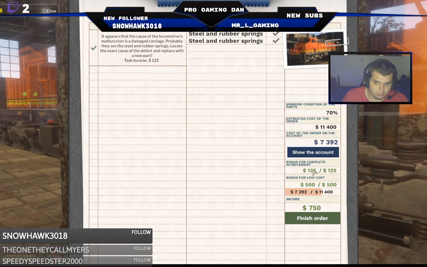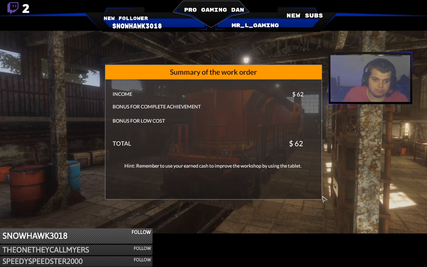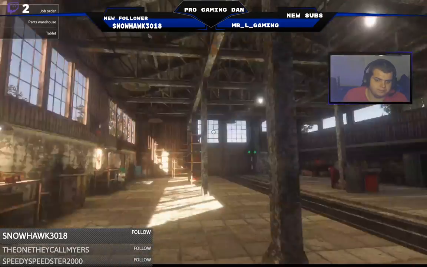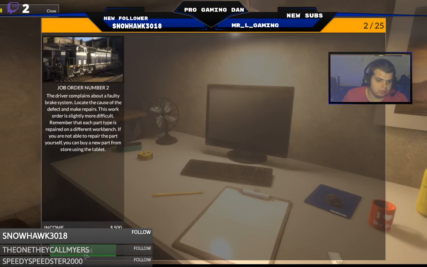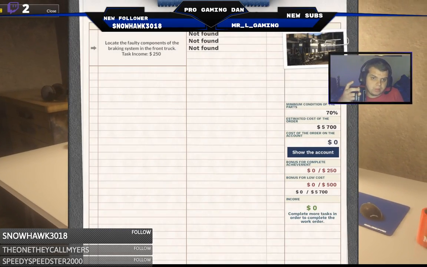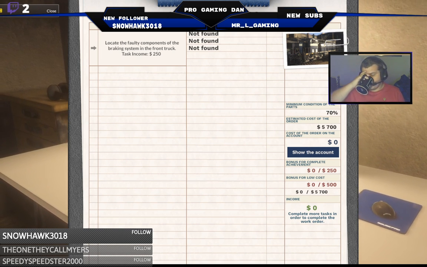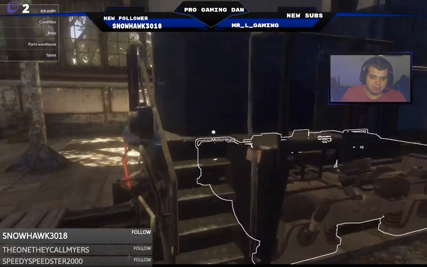So, that's that train back on the rails. So we're going to get another locomotive. A blue one. Nice one. Front brakes, okay. This won't be too hard.